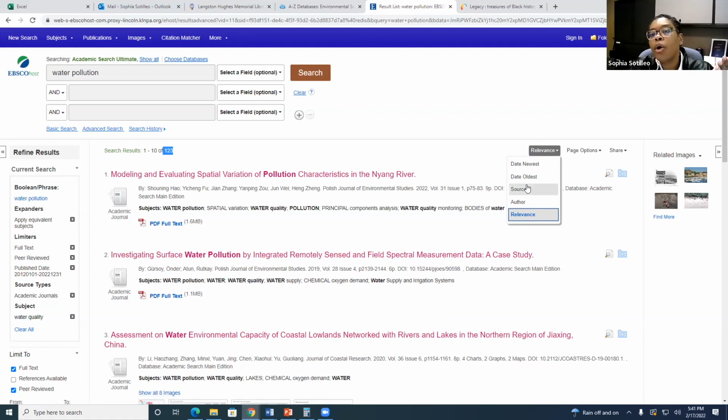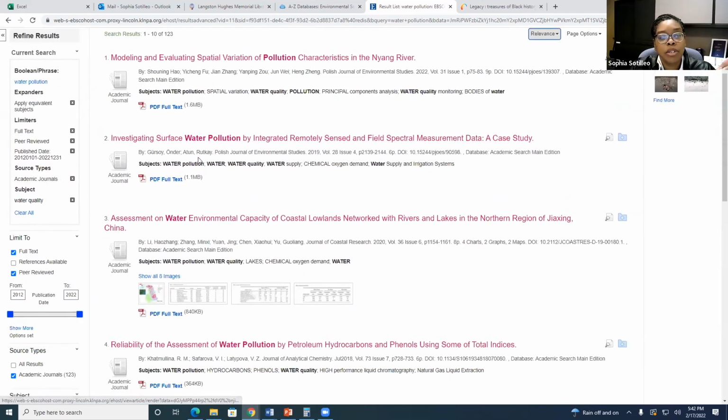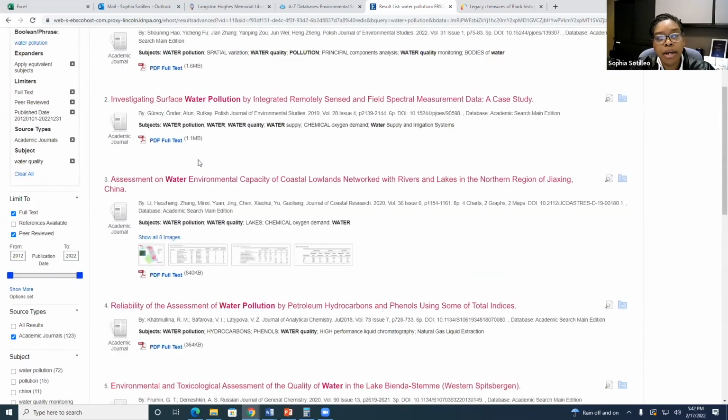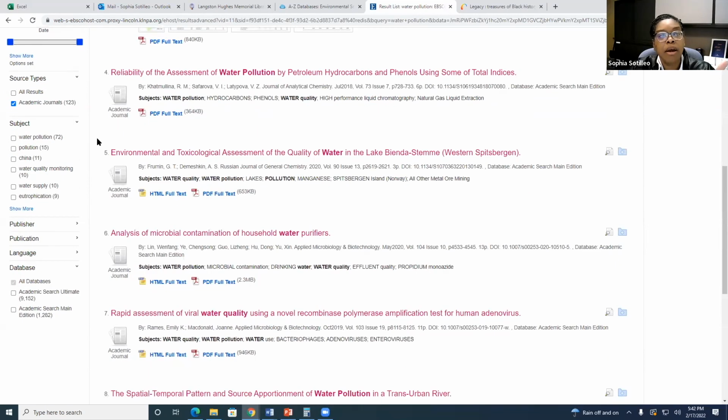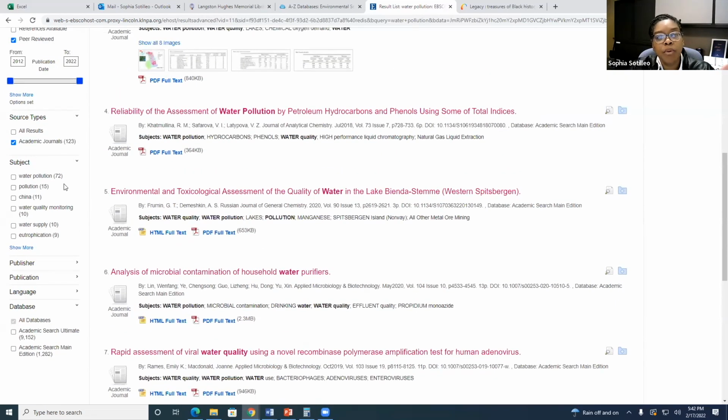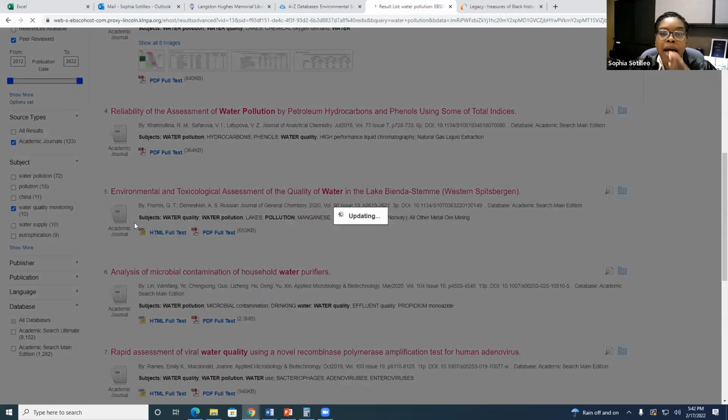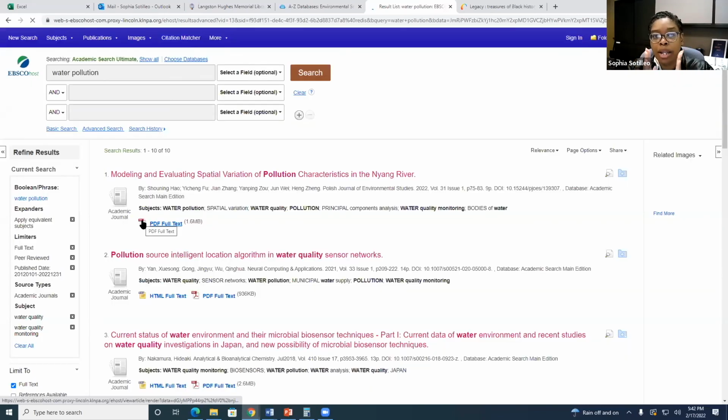On my far right, your left, you could say how you want the relevance. I want mine to be relevant based on the limits that I put, or you can ask for the newest date or the oldest date or by the source. You can look at it in various ways. When I clicked on water pollution specific under that subject matter of water quality, it did the same thing where it narrowed my search as well under the subject matter. And I can now say, oh, I like the idea of talking about water pollution and water quality, but how we monitor it.